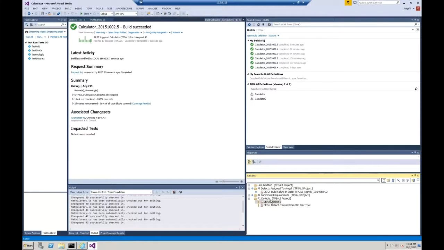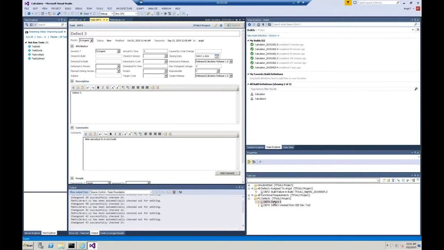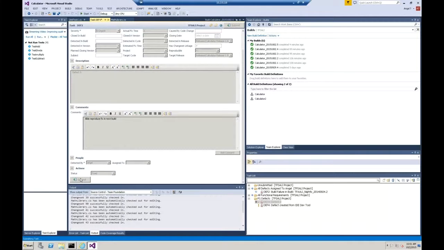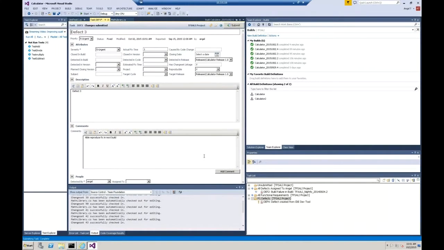For one example, you have direct access to query particular queries to get access to your entities. For this instance, if you are a developer that has this defect assigned to him, he can directly update the status. And once he fixes the code, he can assign it back to a particular developer or QA. Since I did not have any QA available here, I'm just going to do a submit, show it as fixed. And the status of this defect would synchronize back to HP ALM once you hit the synchronization task list.